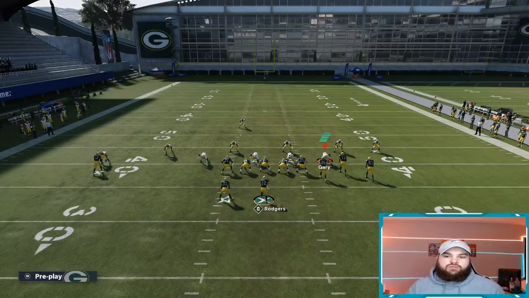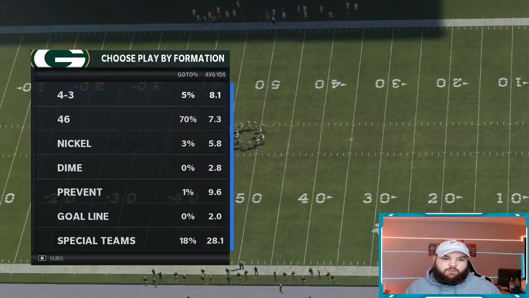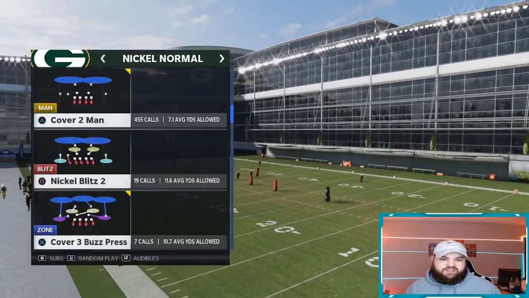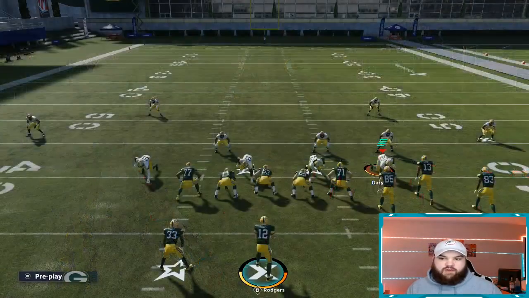Now, what we're going to do is run the same exact thing. And then on defense, we're going to change our zone drops back to default. And we're going to, again, just come out in this cover 4 palms look. Okay, and we're going to show the difference right here of how it plays.